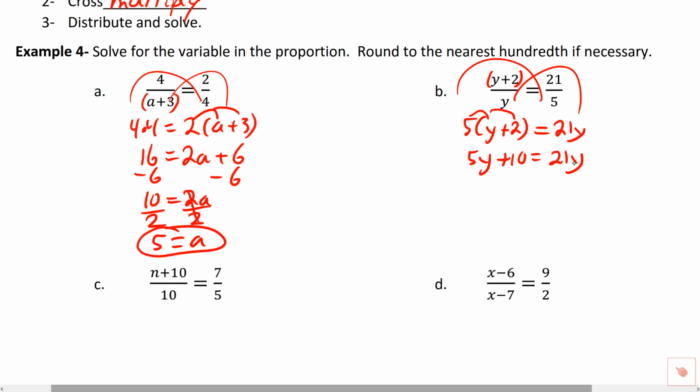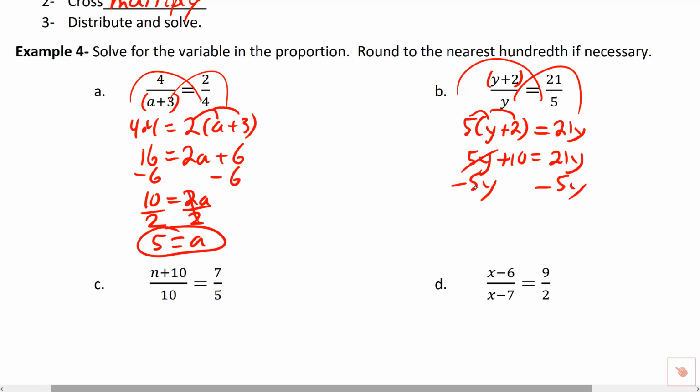We've got a variable on each side. Now, it just so happens on this one it works out that we do the right thing here. We usually move the smallest one. Now, that would be this one in this case. But on this particular problem, because we've got a variable on both sides and we've only got one constant, we'd move this one no matter what it was. We'd want to move that over there because that will save us a couple steps. So I'm going to move that to the other side by subtracting 5y.